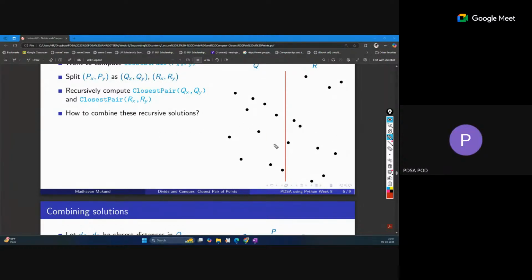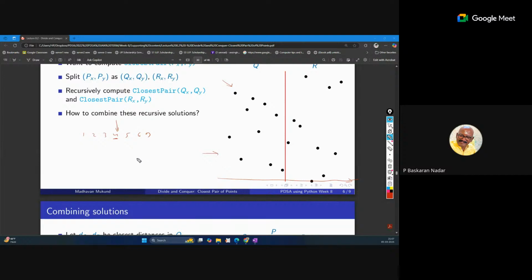What you are doing actually is sorting all these points based on the x coordinate. Median means both sides are equal. Suppose you have 1, 2, 3, 4, 5, 6, 7, definitely you will choose the middle one as the median. This is distributed equally.